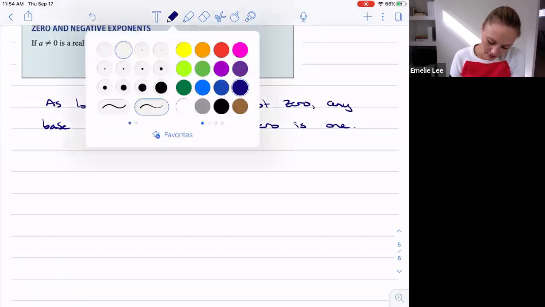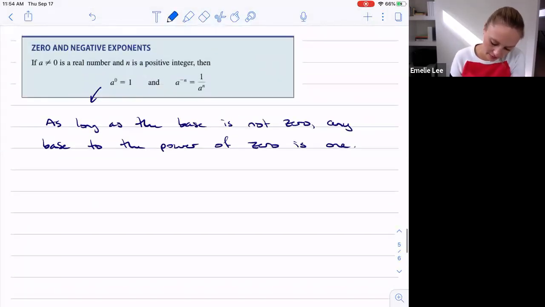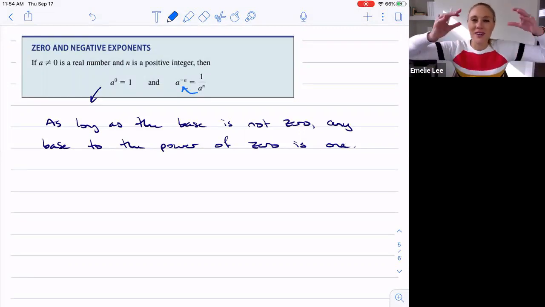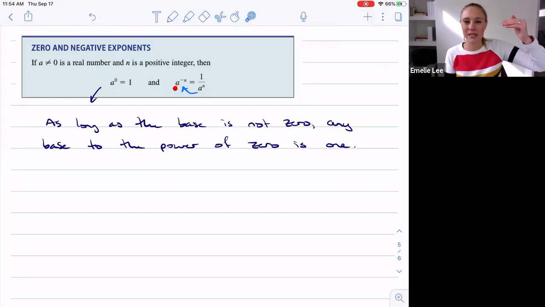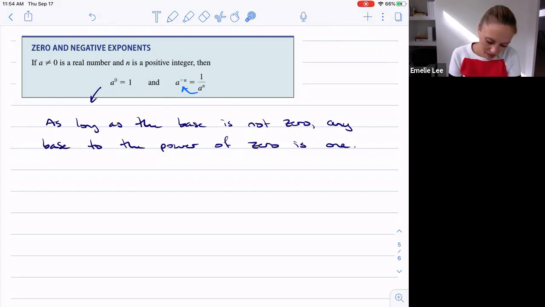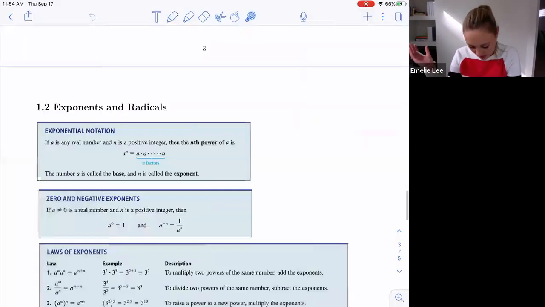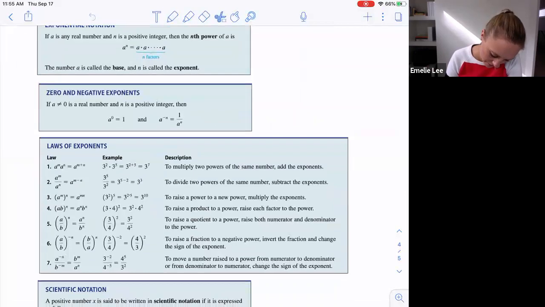So here, this little guy, often I move this way to consolidate everything on the same level. If I'm able to rewrite something in the denominator as if it's up here in the numerator, that'll make it easier to simplify things. But in order to simplify things, we need to have the laws of exponents. So here are the laws of exponents.